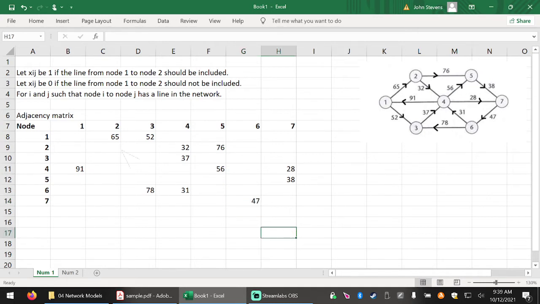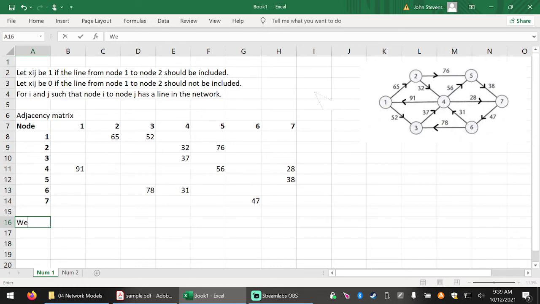So you can also define your variables according to entries in the adjacency matrix. Because the network and the adjacency matrix, they are the same, they have the same information, I can reference either one of them. So maybe we'll do that when we set up the objective function. Again, just giving you options, but it's all the same thing in the end.